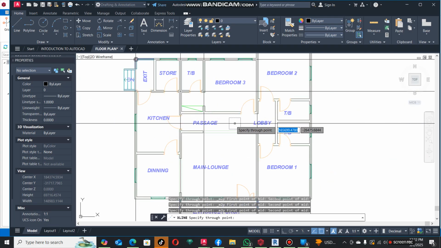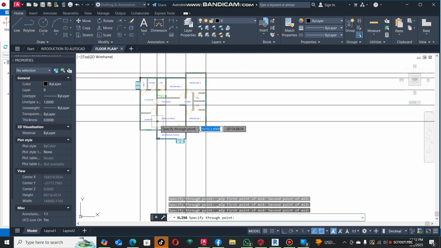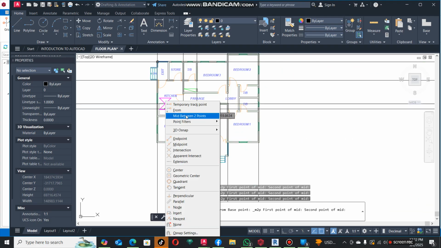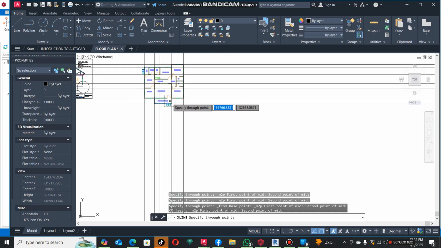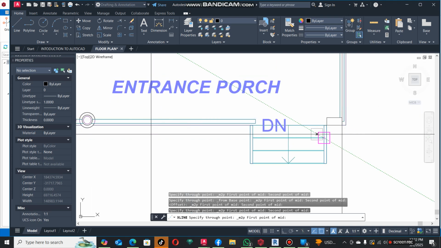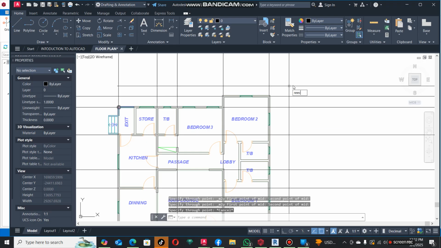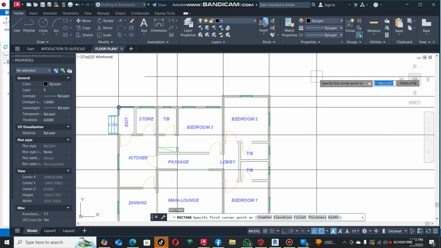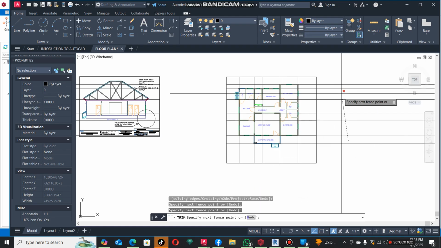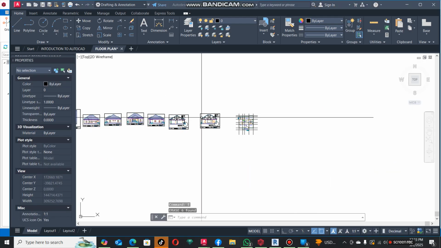It's just a G1, just a bungalow. We're going to have it here also, and here also. And at last, this is the vertical. What's next now? We just have to create a rectangle, something like this. Then we change all this stuff. So I have to trim all this stuff.